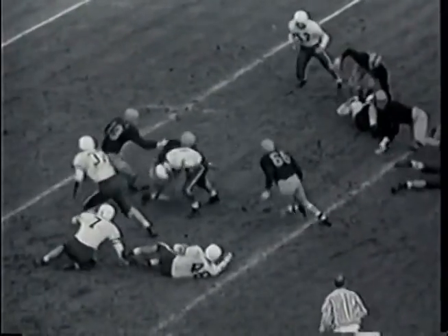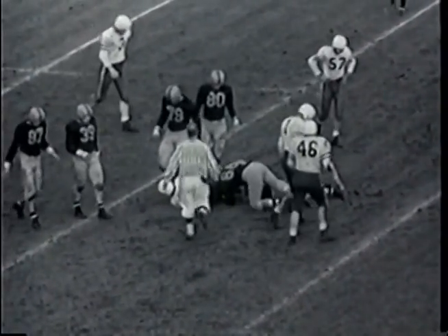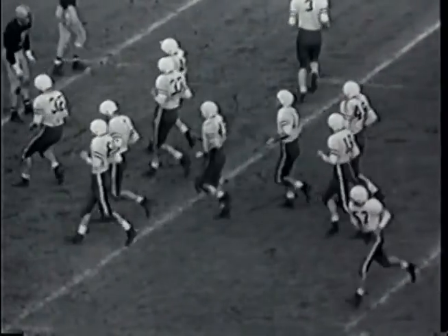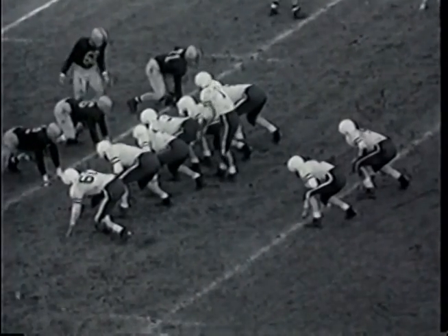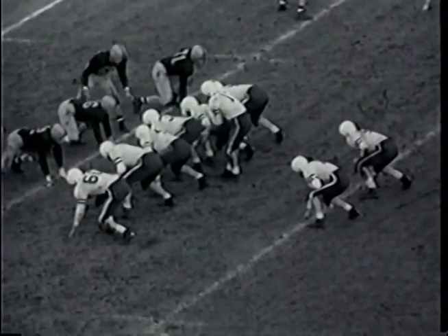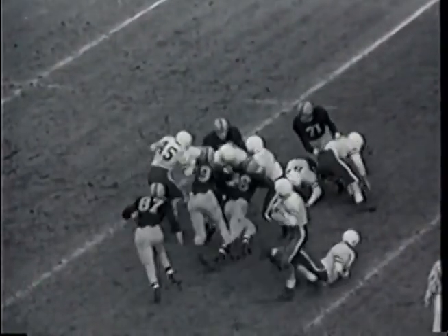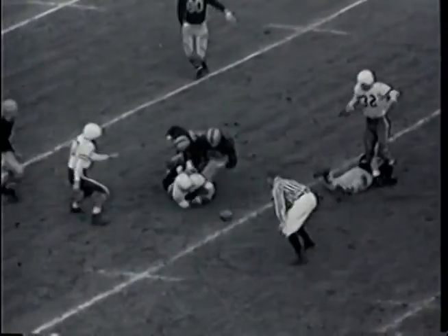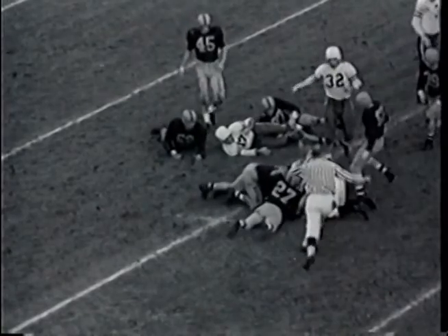Illinois using a 6-2-1 defense. Second down and 16 yards to go for Stanford. Two flankers out, one right and one left. Krikorian comes back trying for a long pass, instead holds it and explodes down the middle running to the 20-yard line, fumbles the ball — recovered on the 21-yard line by Stanford. Ron Cook came in to recover for Stanford on the 21.